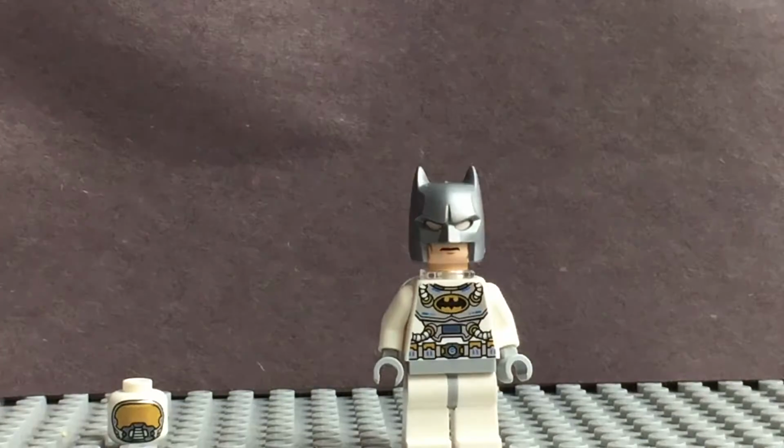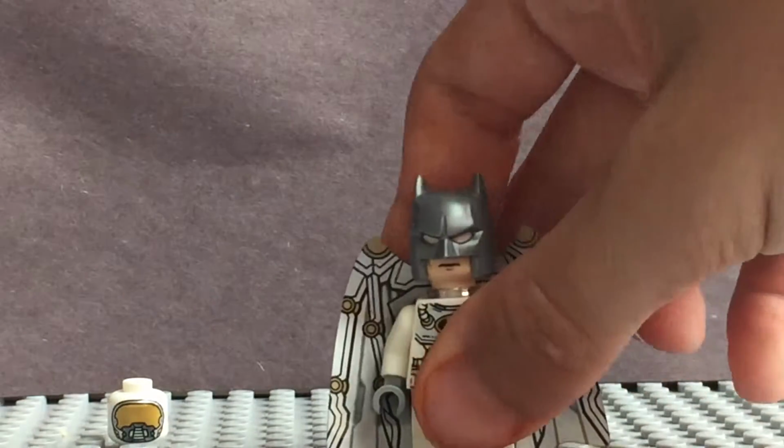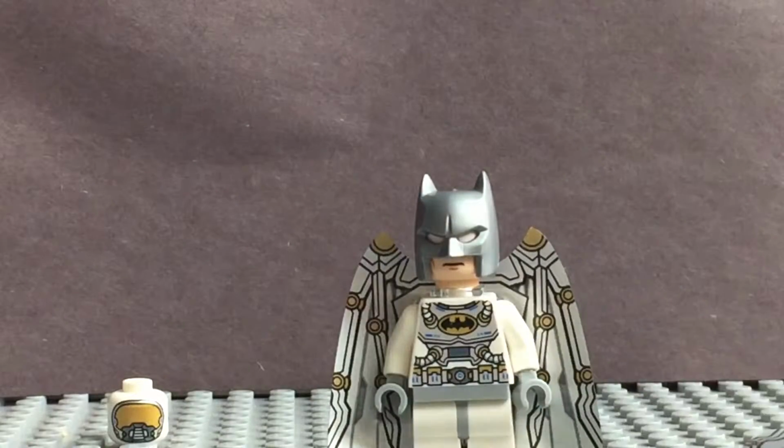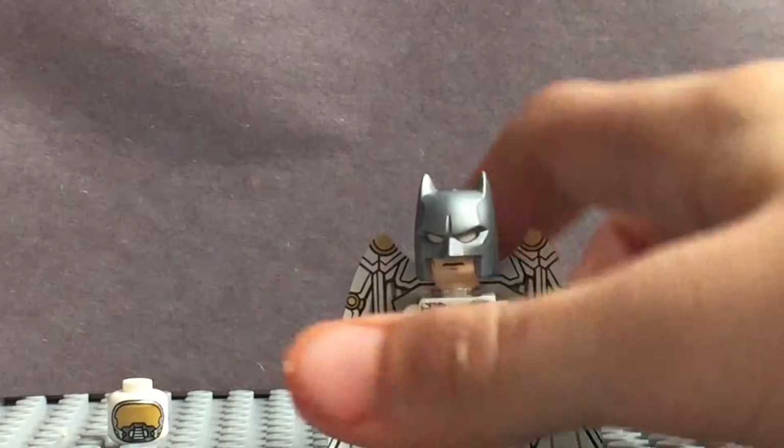Okay. You can place it with this folded up piece, which you just put this piece on, and then you put this piece over it, and then you have to fold it up. I prefer this piece, obviously. I think I may like this one. I could see someone making a custom with these pieces. I wouldn't be surprised if someone did. I might even. Anyways, that took a while, so let me move on to the next minifigures. The next ones aren't as exciting.